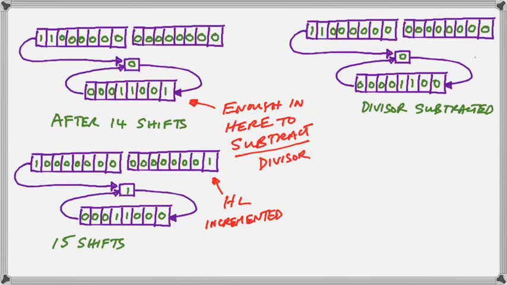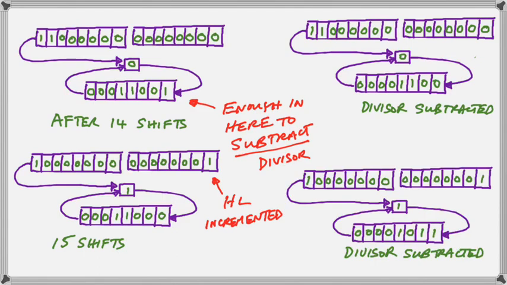So this is how the quotient comes in on the right side of HL as the dividend comes out on the left side. But we've shifted one more bit and our remainder, or whatever is going to become our remainder, is now big enough to do another subtraction. So we subtract the divisor again, which, as you can see, lowers the value in the A register by the amount that we have subtracted.